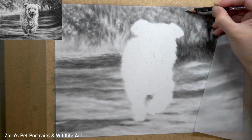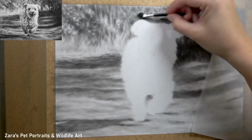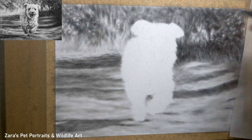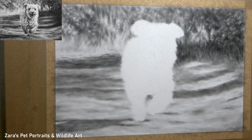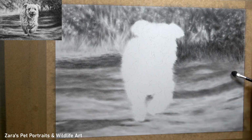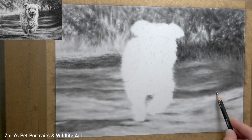Now, as I'm starting to work on this section, there was a hinting of little branches in the bushes at the back. And again, this is one of those areas where it's very tempting to force lots of straight, harsh lines. But that, of course, is going to hint at that detail that I don't want. Now, when I come back in with my putty, I don't want to be forcing the sharper edges. So although I'm indicating more of the definition of the highlights, you can still see that there is a degree of softness. Now, this is where the midtones are really important. If I have my putty eraser highlights right up against a darker line, without there being a midtone in between, I'm going to force too much of a harsh edge.